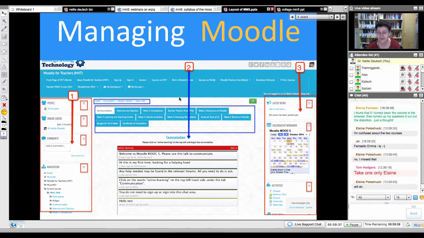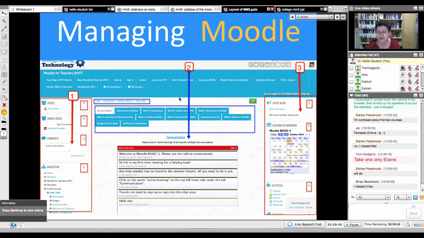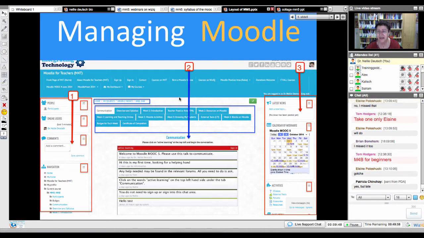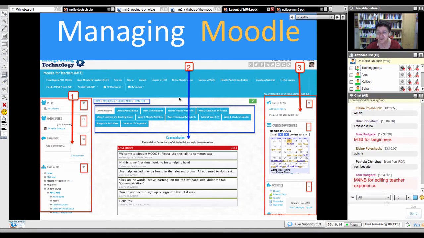There are two areas. One is for the content of the webinars. So the WizIQ area is for the webinars mostly, and the Moodle is for Moodle training. Not everybody's interested in the Moodle training. Some are not. They're interested in the webinars only. If you're interested only in the webinars, you can also get a certificate by just reflecting on the webinars. But if you want to get an added value of the MOOC, then it's the Moodle training on Moodle for Teachers. And what I'm going to show you in this session is how to navigate the Moodle for Beginners.